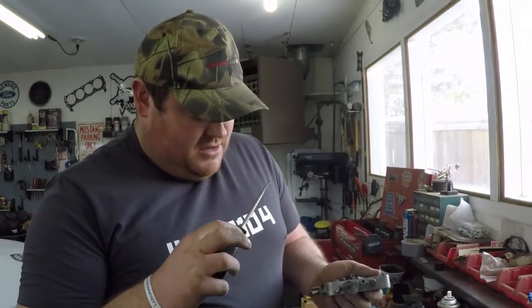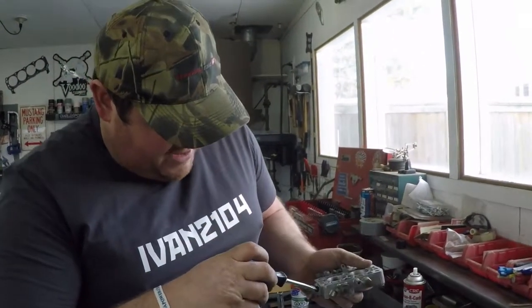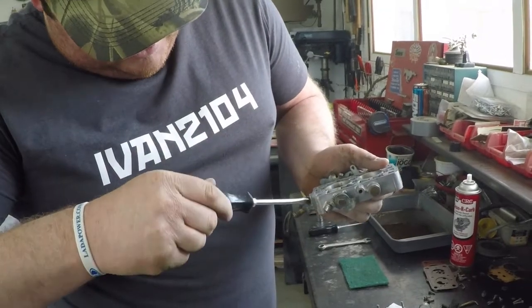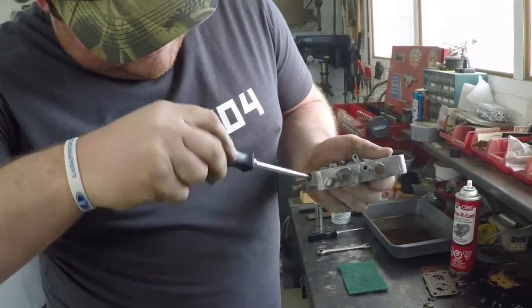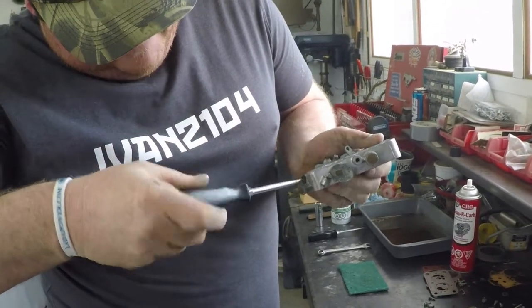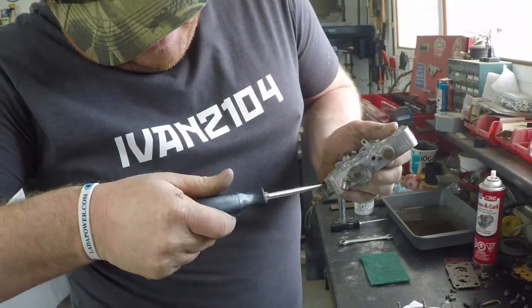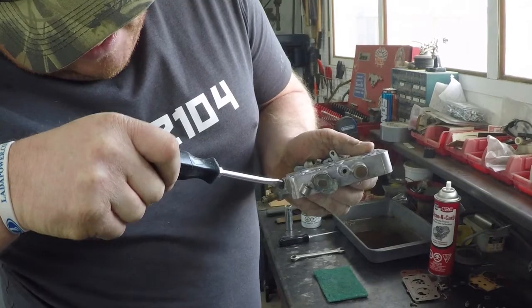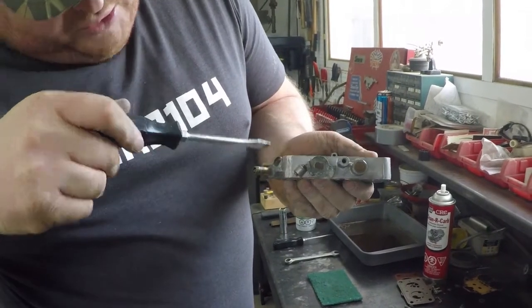Usually the rule of thumb is 2.5 to 3.5 turns from bottom out is where most carbs run being set up, but not all of them. We're going to see right now where this one's at. Half, 1, half, 2, and a half, and almost 3, so 2 3/4, which is right in that range of where most carbs set up on your idle screw. Keep that number in your head or write it down wherever you need to know.